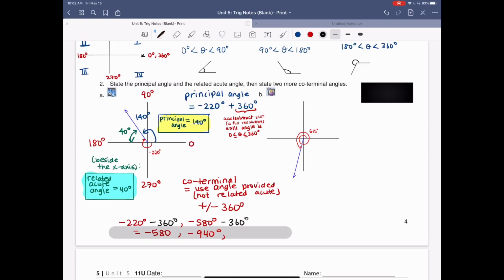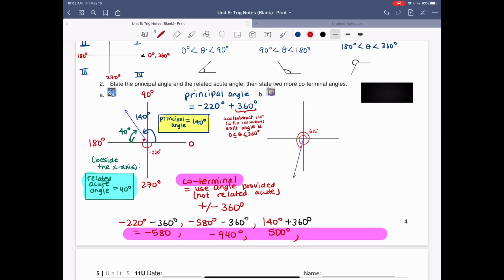And so I'm going to do 140 degrees, which was my principal angle, and add 360 to it. When I do that, I will get an angle that is outside of my principal angle. It's outside of my 0 degrees to 360 degrees. When I add that up, I will get 500 degrees. Next, I will continue doing that. So I got 500 degrees just now. So to my 500 degrees, I will add another 360 degrees, and therefore I will get 860 degrees.